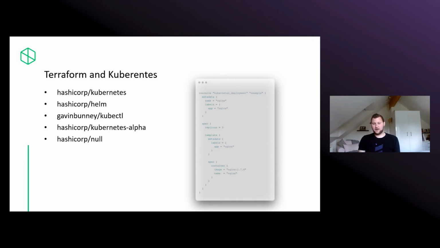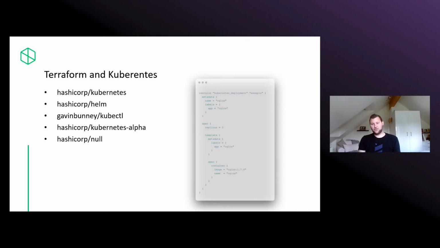The downside of the Kubernetes HashiCorp provider is that each resource, or each Kubernetes kind, has to be defined inside of the provider with all its parameters. This means that if any update in Kubernetes adds a new field to a resource kind, the provider itself would also have to be updated. But it also means that any custom resource is not available with this provider. It's only the core resource kinds that are possible with the Kubernetes provider.